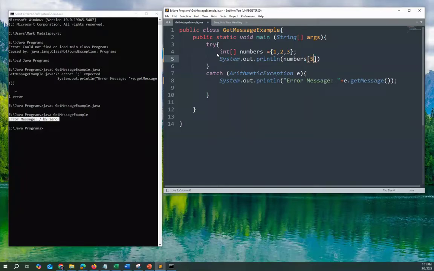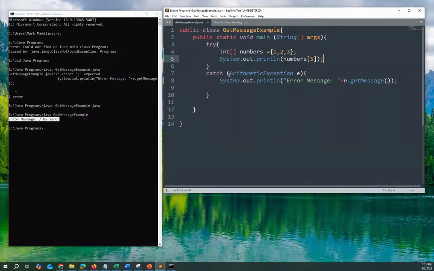In this case, the size of our array is only 3, so we will be trying to access index 5.